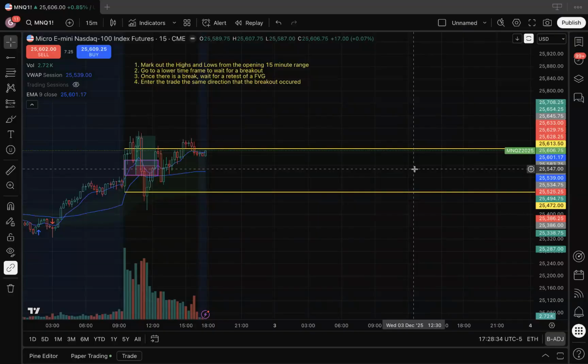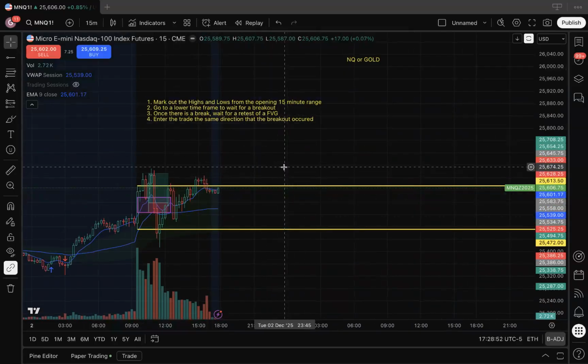But again, this takes a lot of patience. You're up early in the morning, right at 9:30, to get ready to trade this. And then you might have to sit for a while, especially if you're doing it on the 5-minute time frame, which some people prefer the 1 or the 3, because you might get into the trade a little bit quicker when it comes to that time. Okay. So that's what I do with my trading strategy.